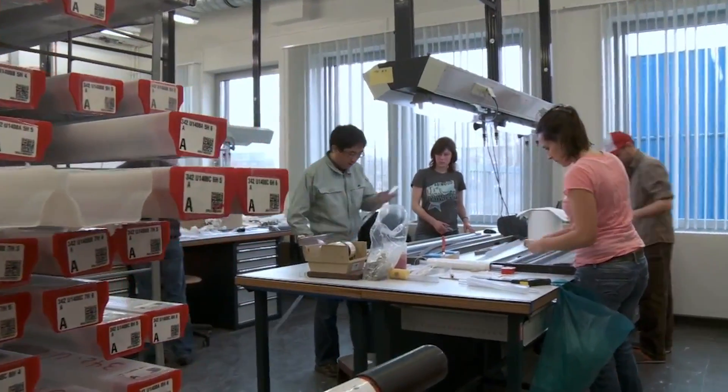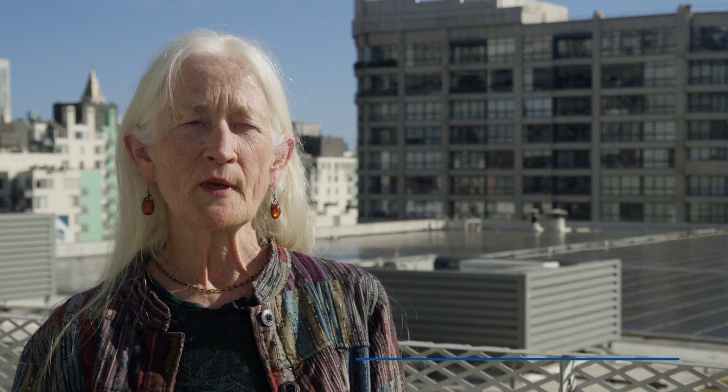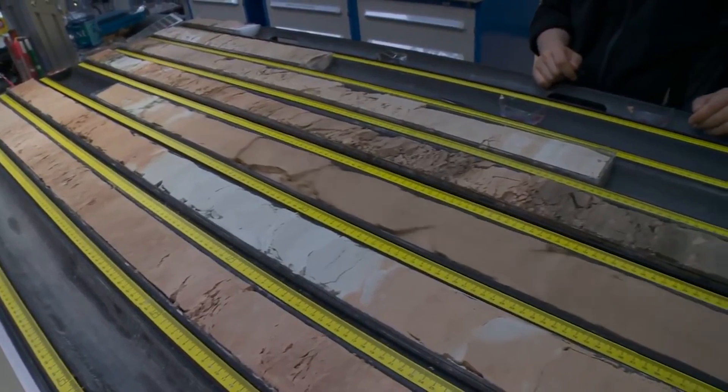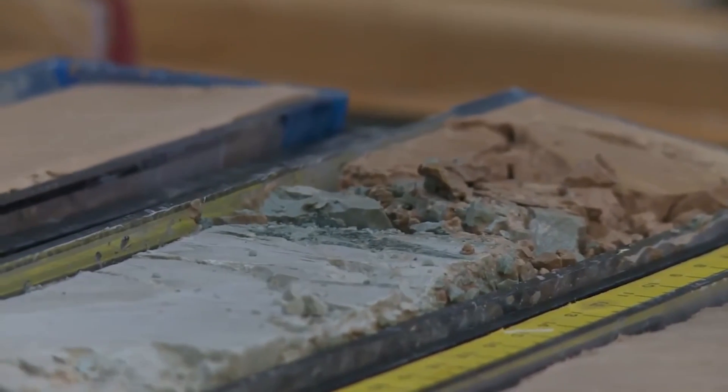We do this by looking at sediment cores, which are a library of earth's history. We have this library that is just waiting to be recovered — we go and get the cores, and each layer, its thin tiny millimeter-scale layer, tells us something about what earth was like at that time.